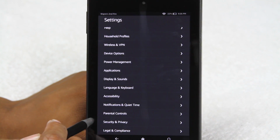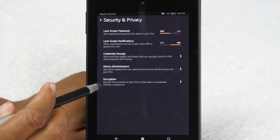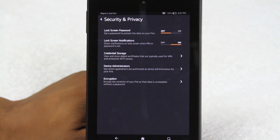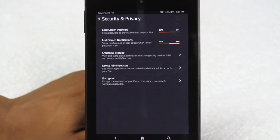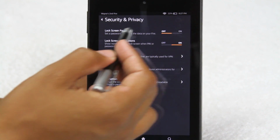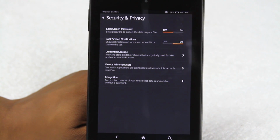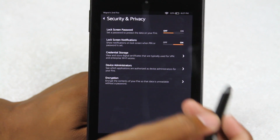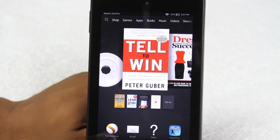The last thing is the security and privacy setting. You can set a lock screen password so that people have to put in a code before they use it. If you don't want other people using the tablet, I highly encourage you to set a password so you can control who's using the tablet. If they don't have the code, they can't get in. Things like that. Now we're going to go back home.